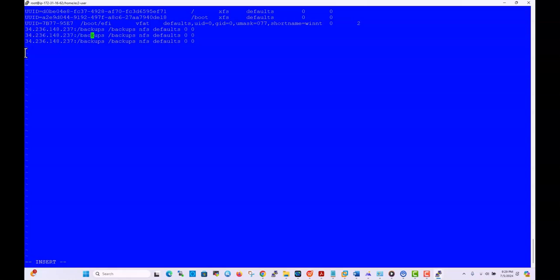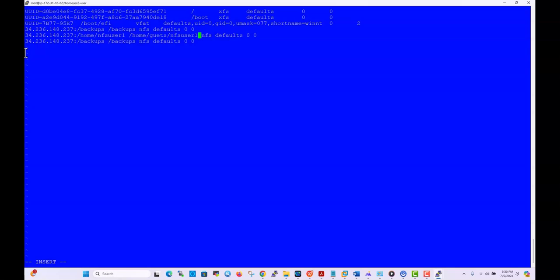What we exported here is /home/NFS user 1, and the mount point is /home/guests/NFS user 1.